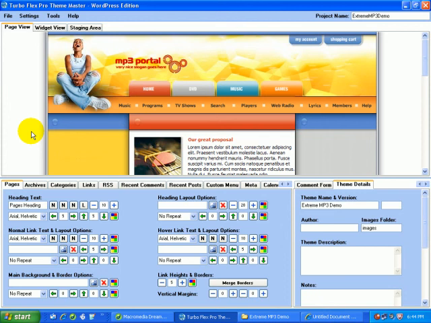At this point, you are pretty much ready to continue working on your templates. Make sure you view the other tutorials to learn more about the various tools, and make sure you're browsing through the help file manual too until you get really comfortable with TurboFlex Pro Theme Master. That would be the end of this tutorial.